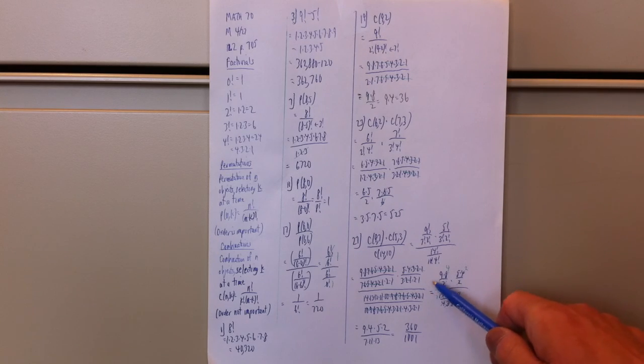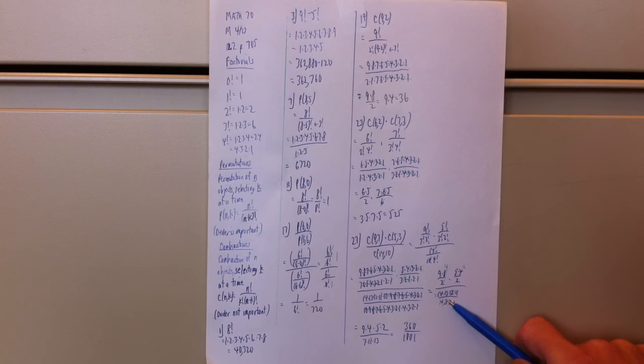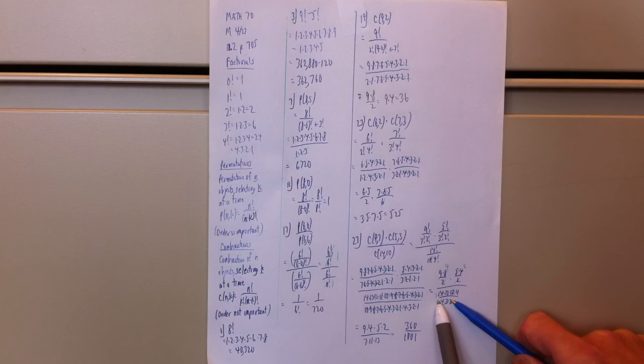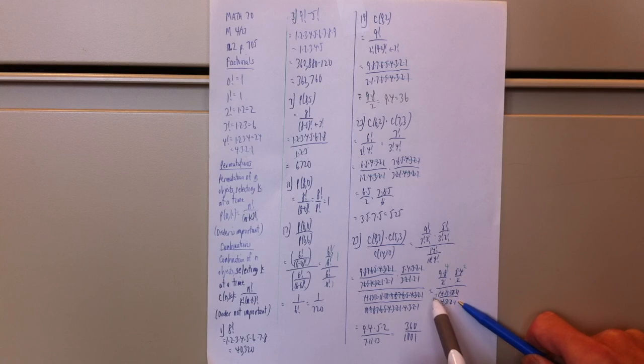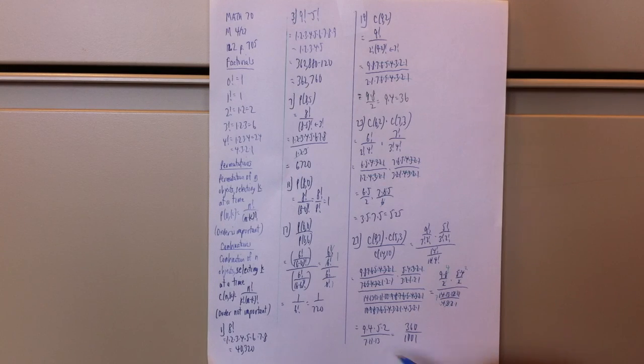So on top I now have 9 times 4 times 5 times 2. And on the bottom, this 4 times 3 right there is 12. So I pick these two, 4 times 3, to cancel with that 12. So that cancels that. And then that 2 can cancel that 14, leaving with a 7. So I have 7, 11, and 13 on the bottom. And multiply it all, you have 360 over 1001 is the answer to 27.